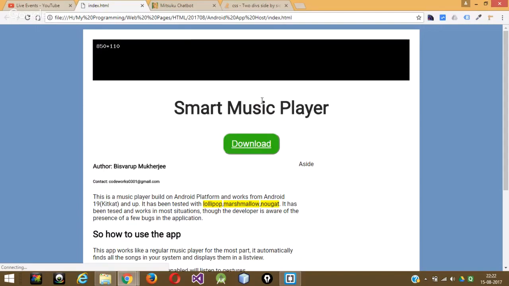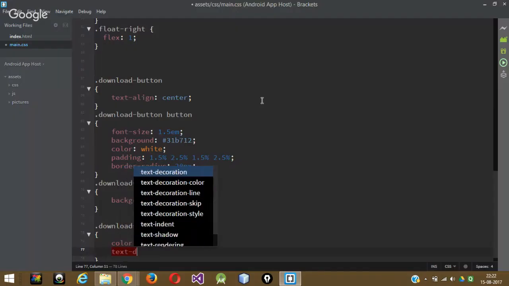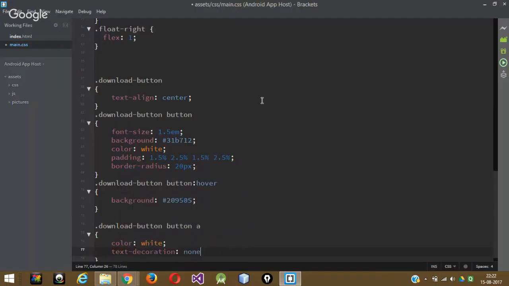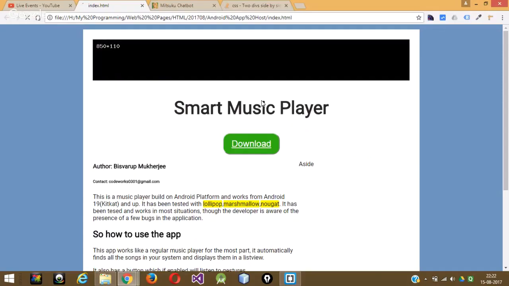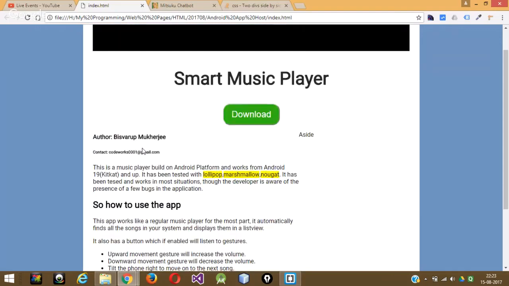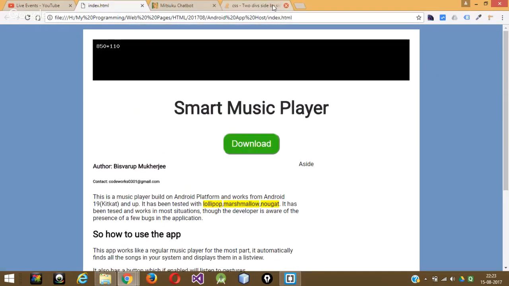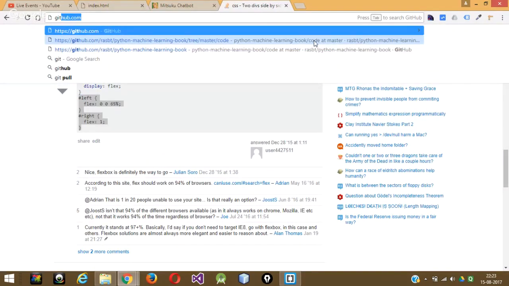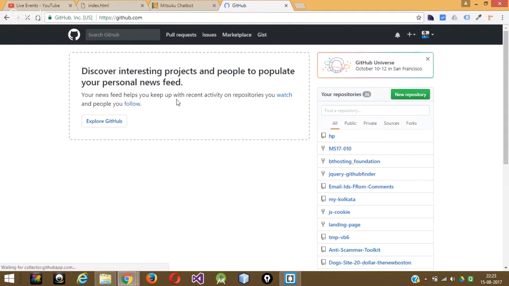Perfect. Text decoration and perfect. Okay. Let's see if I can get the link from here.